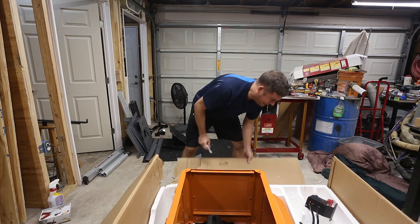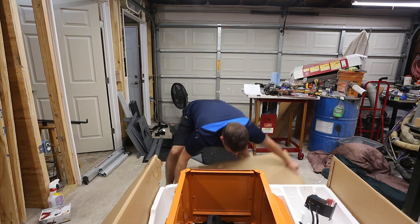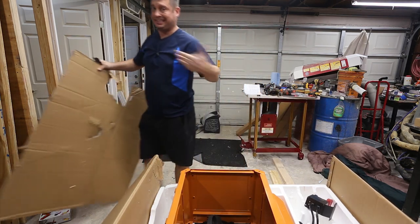Now, I'm not just going to leave this flap on here. I'm actually going to cut across the box so that I can remove the flap, because my goal is just to slide it out.